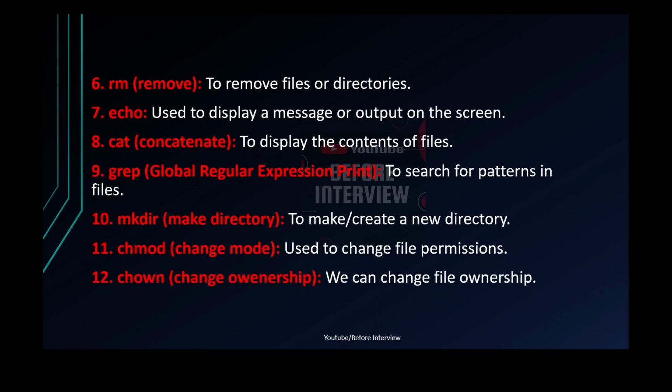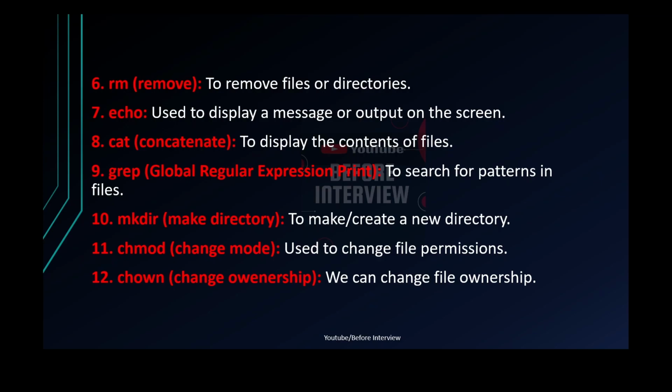Next command is chmod, which stands for change mode. Every file or directory has some kind of permissions so that the file owner or other users in that group can access the file. Basically there are three permissions: read, write and execute. Using the chmod command we can configure these read, write and execute permissions.